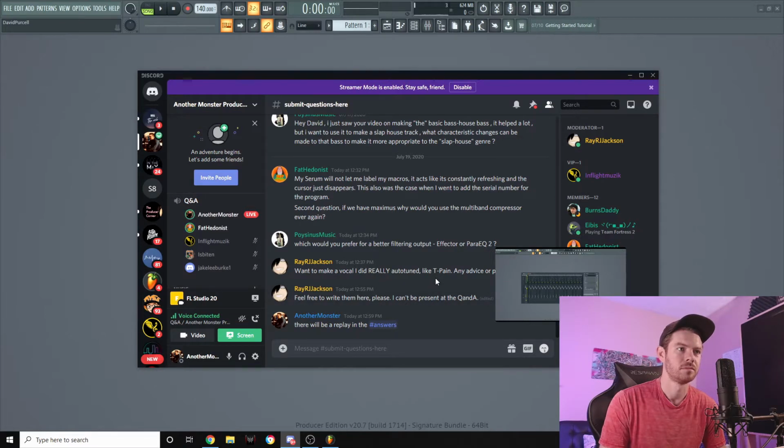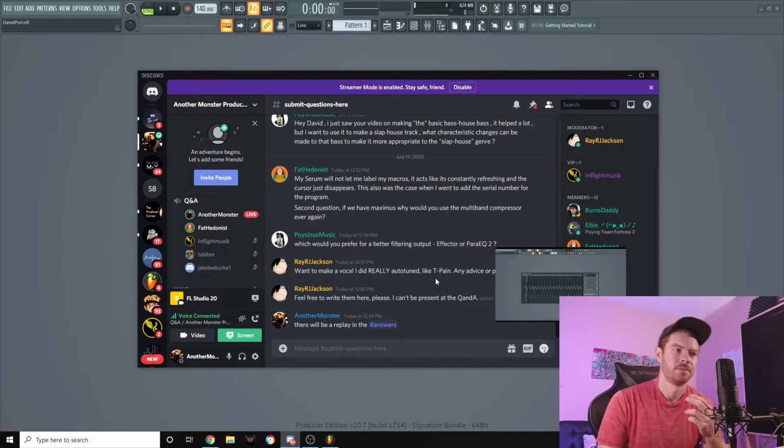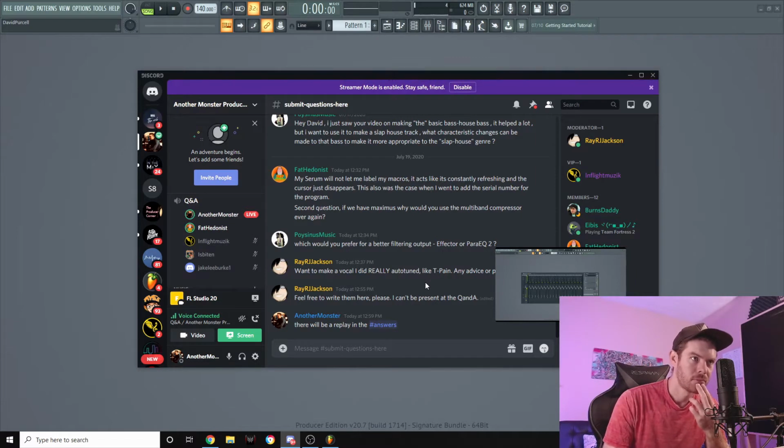That did not fix the issue. Okay, so what exactly is happening? Let's say when I click in the macro to label something, the cursor shows up for about half a second and then it disappears. And when you type on your keyboard, are notes playing or no? No. Okay, so this is a different issue then. Well, unfortunately, I don't think I'm going to be able to help you then. It does sound like a glitch.